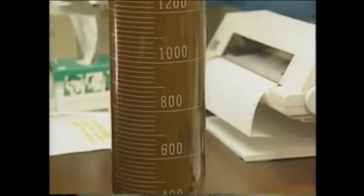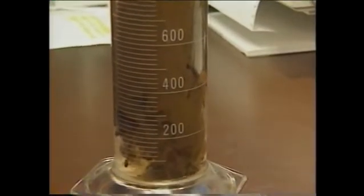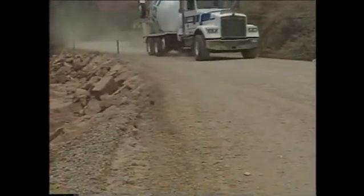But because PennzSuppress D is formulated from a water-emulsified resin base, it mixes almost instantly with any type of water. After it's been diluted to the proper concentration with water, PennzSuppress D is ready to be applied. On dirt roads or wherever dust or soil erosion is a problem, wind and traffic break up the road's surface, constantly creating more airborne dust and erosion. Rainwater lifts up these dirt particles and carries them away as silt runoff, polluting streams and waterways.